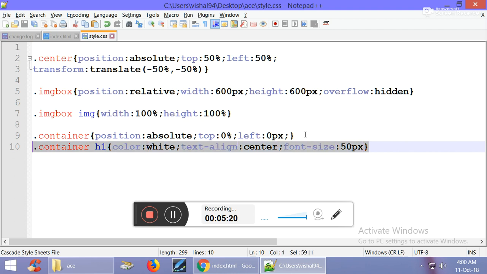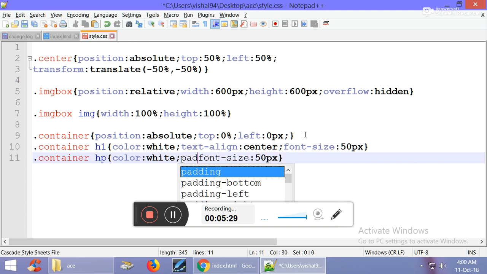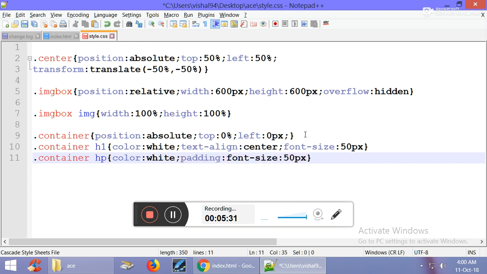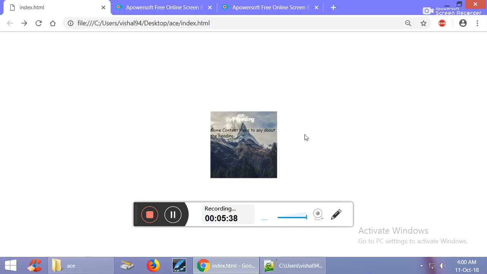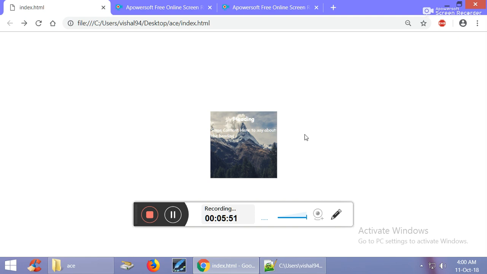The same way for the paragraph inside the container. Instead of text align center, I need padding of top and bottom 0 pixel, left and right 5 pixel. Font size is too much, we don't want that much, so let me make it 30, fine.